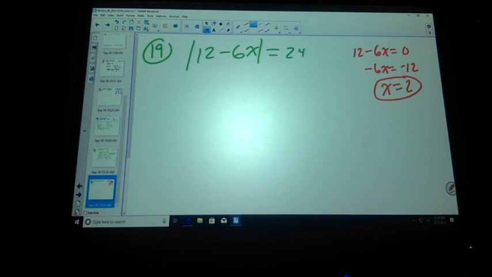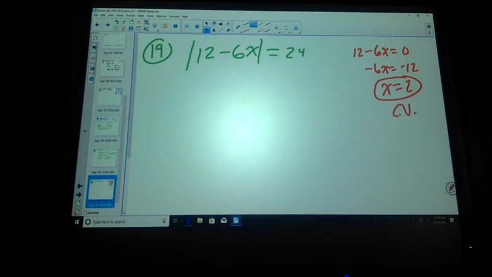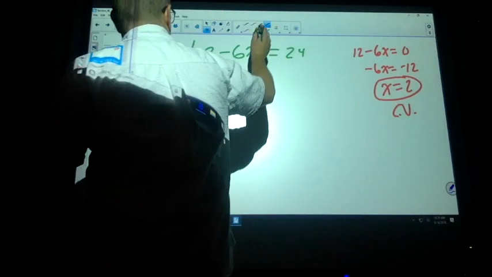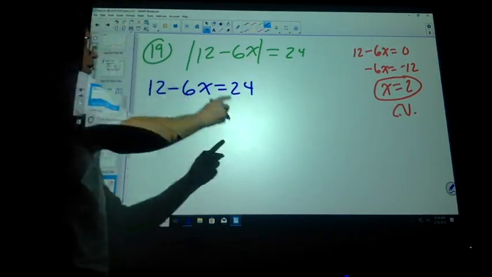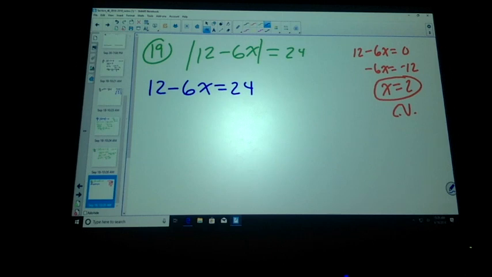All right. So that x equals 2 is just a critical value. It doesn't go on the number line really at this point. It's just a critical value. All right. Next thing I'm going to do is here's my first equation. Are you okay with that? Yeah. Just drop the signs, right?